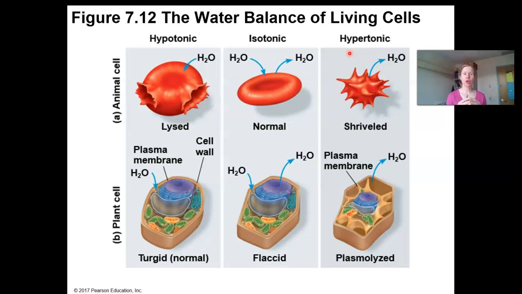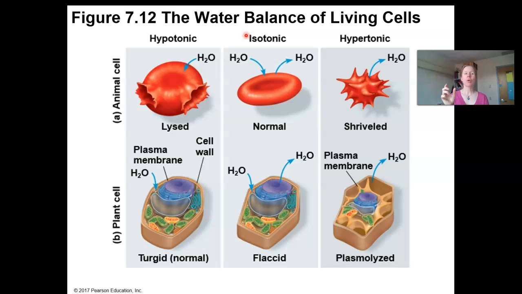So tonicity is a term that is always a comparison, right? We're comparing the solution outside of the cell to the solution inside, the cytoplasm. So the tonicity of a solution depends on its concentration of solutes relative to that inside of the cell. And so what we're seeing here in this picture are three different descriptions of the fluid that our cells are sitting in.